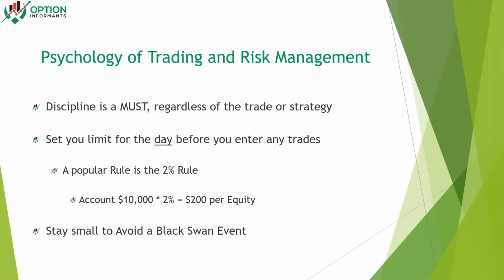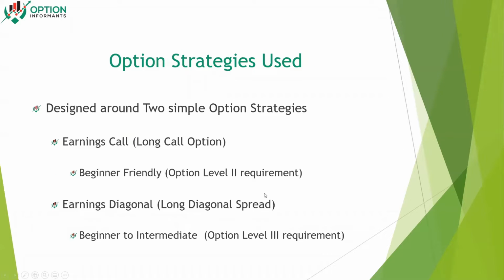But again, the fantastic part about EarningsBot, right? As long as you enter with an appropriate position size and you follow the strategy, you should be setting up for profitability. Yeah, following the strategy is key too, because it does define exits and entries for you. So before you even get into a trade, which comes back to the trading psychology aspect of this, you want to already have an exit in mind, and you want to be rigid on that exit. You don't want to fluctuate on it, and EarningsBot does this for you.